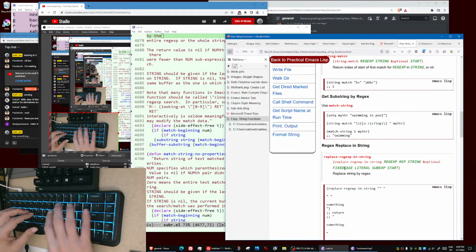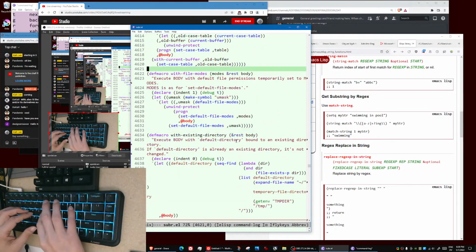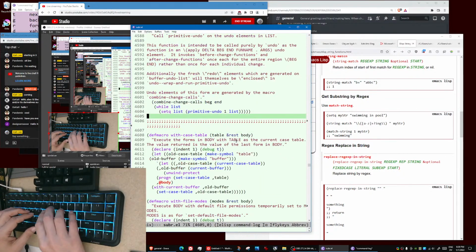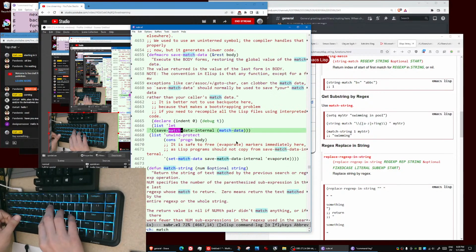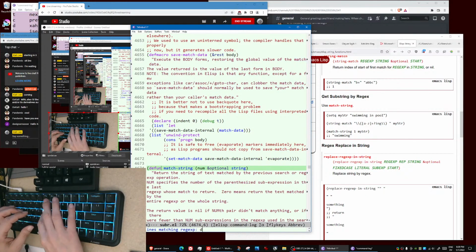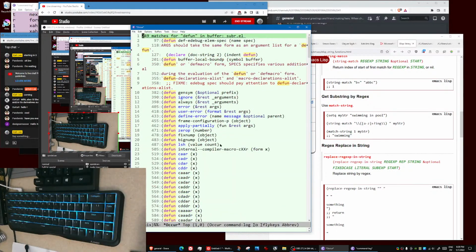So, match string. Let's go back. Let's do a list matching functions on define. So we can see a list of all functions defined in this sub-r.el.